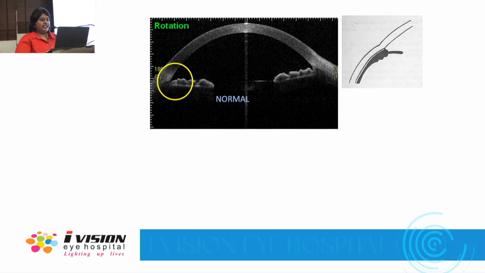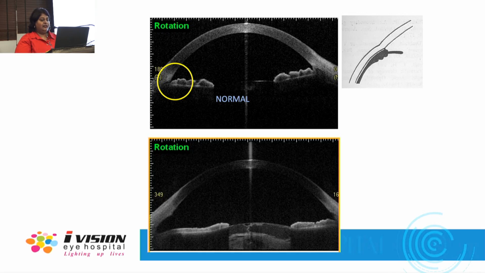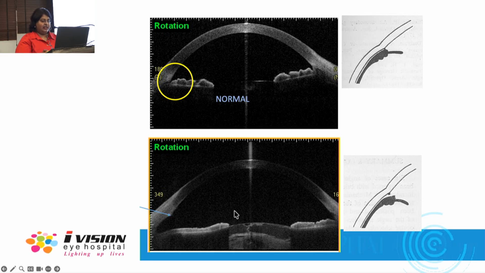And this is an example where you can see that the trabecular meshwork, the scleral spur and the iris root have detached, and there is a communication. And here again in the ASOCT you can see that cleft, that is a bare sclera, and that space is a cleft.